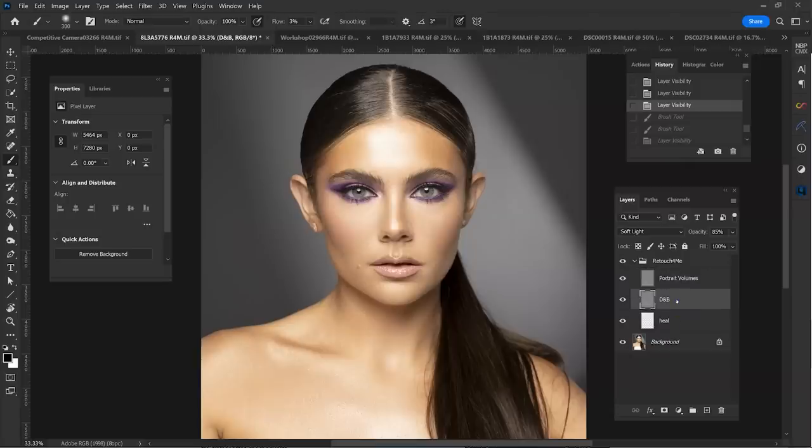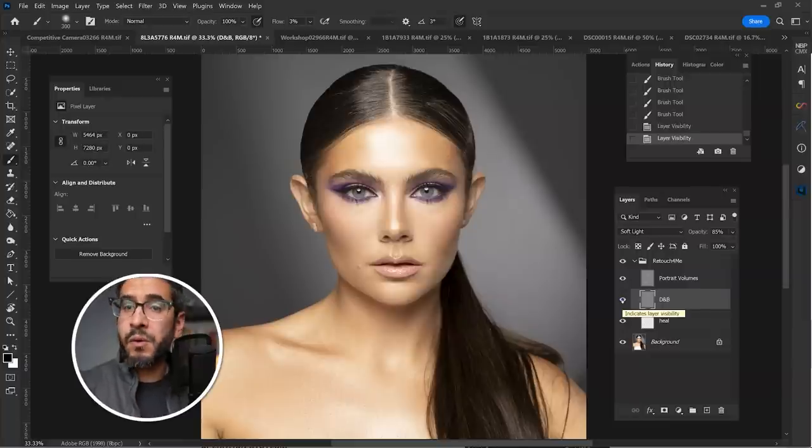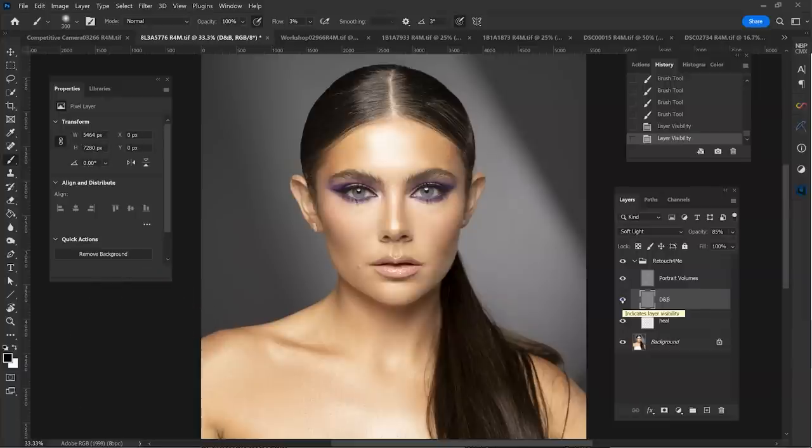And one of the things that I forgot to mention was, because everything is individually layered with the dodge and burn, I can simply come back and let's say that I do want to add a little bit more brightness. If I know how the process works, it's a non-destructive way of working. I can come in here and I can still brighten up areas if I wanted to. If I wanted to, I could switch it to black, darken up the cheekbones if I wanted to, and make those changes. So it is very important that you still know how this process works.